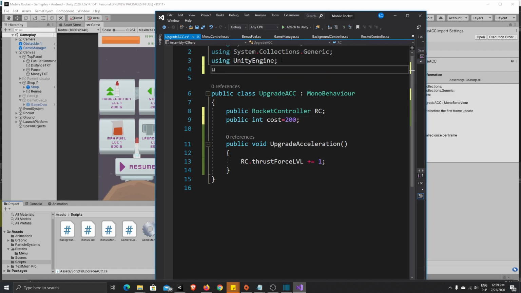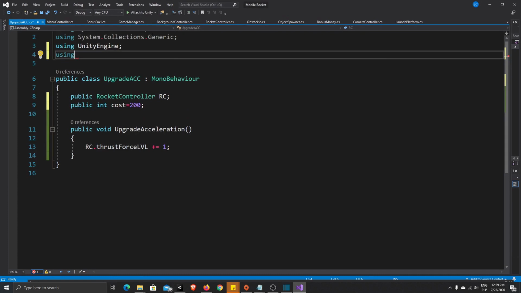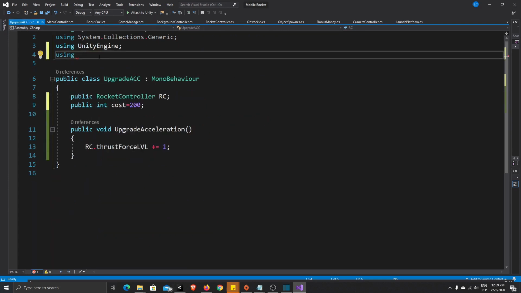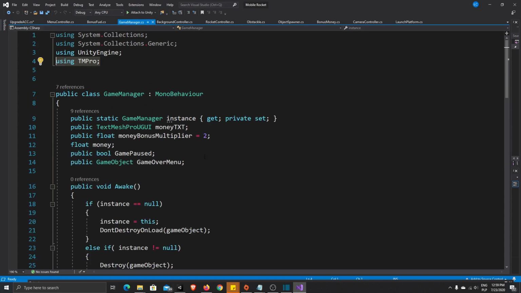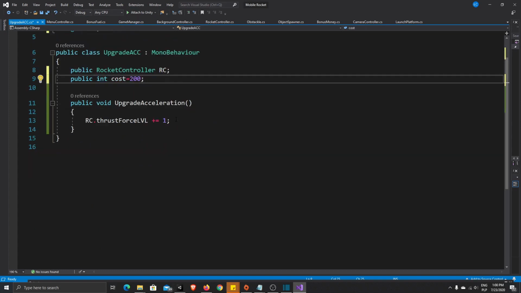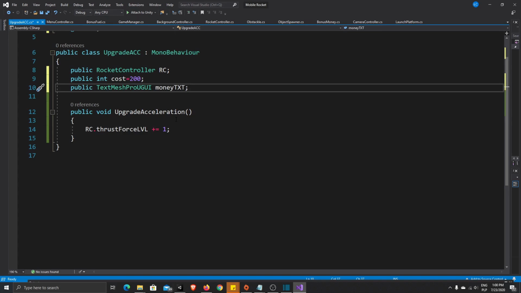We need to use the TextMeshPro library, which we are using like in the Game Manager, TMP Pro, this one. And let's make the reference for the text. We need to make the money text reference. Let's make it txt just.